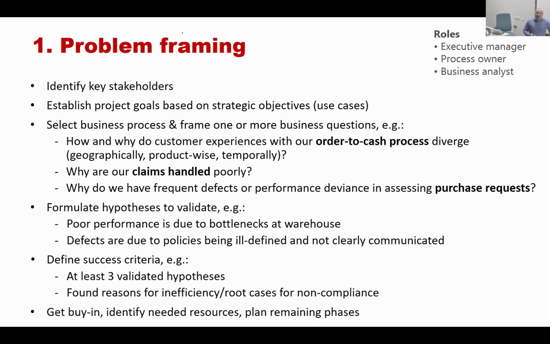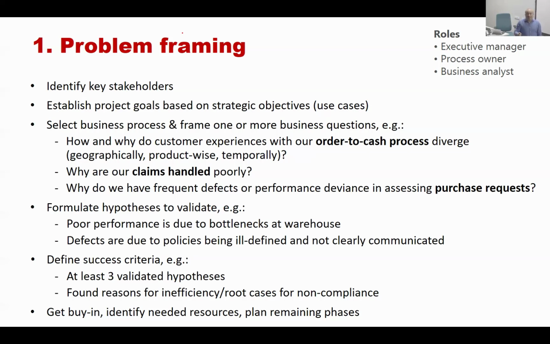So you, as a project manager of a process mining project, you need to think ahead. You need to involve in the project in the early stages, not only, let's say, the person who raised the problem that you are trying to investigate, which might be a subject matter expert. You need to involve the owner of the process, or a delegate of them, and make sure that they are on board, because the outcome of process mining is a proposal for a bunch of process changes. And you need to make sure that those changes you are proposing are actually going to be implemented.